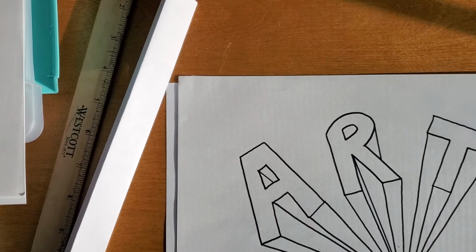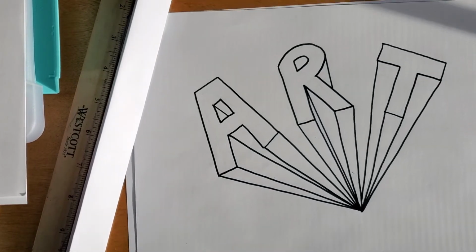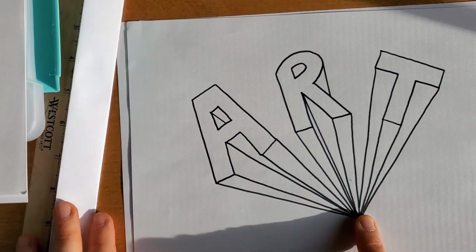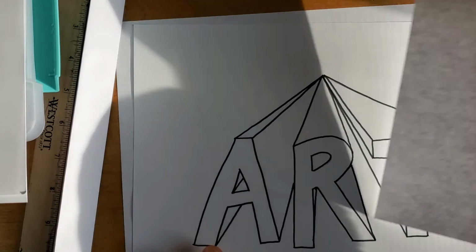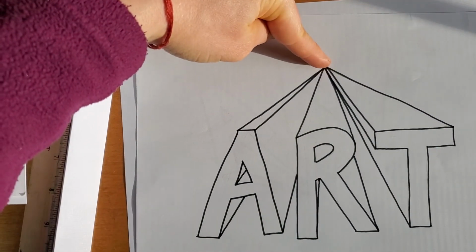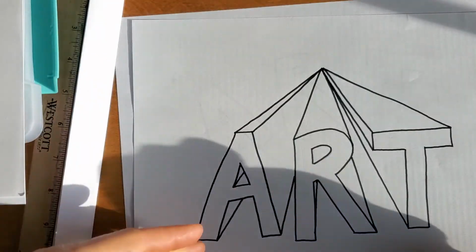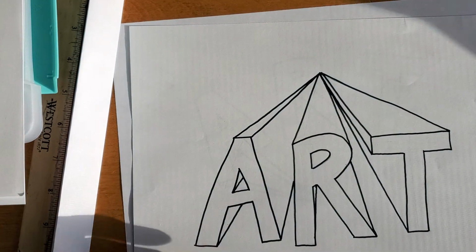Now, the cool thing is you can change where you put your 1 point. Oh, sorry, you can't see. You can change where you put your 1 point, and it changes the perspective of your artwork. So here my point is down low. And then check out this art. What? The point is coming from above. So now they're coming out at you from up top to down low.